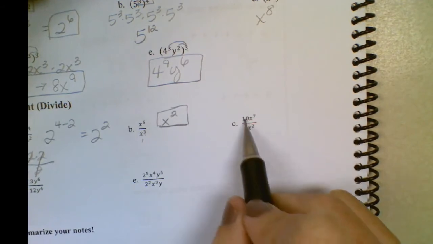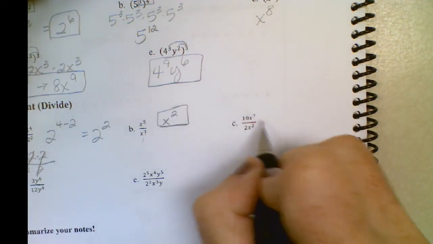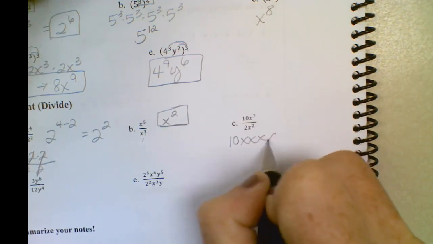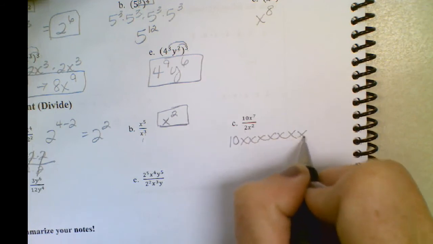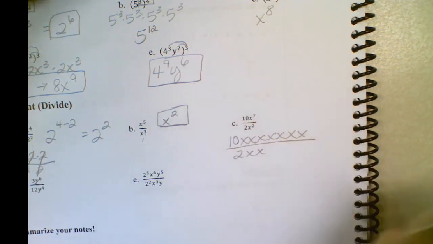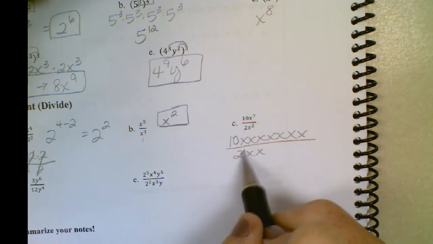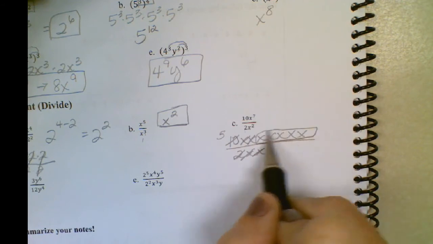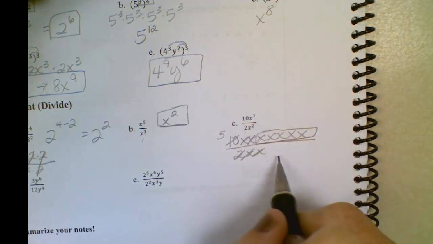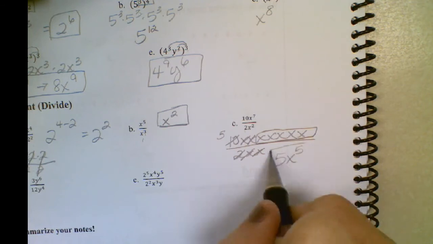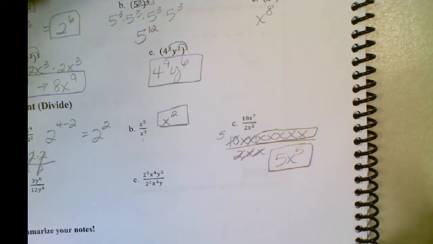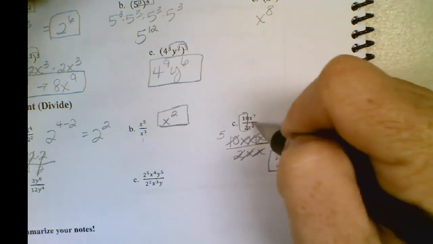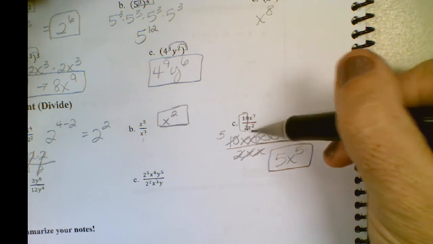Okay, coefficients here. Let's think about what this really means. This is 10, and then 7 x's, 1, 2, 3, 4, 5, 6, 7, and 2 x's, right? Well, 2 can go into 10 5 times, and 2 of those x's are going to cancel out, leaving only 5 left. So we really get 5x to the 5th. So coefficients are treated kind of as their own fraction. You just simplify that. And then you can ask yourself, do you have more x's on the top or the bottom, and by how much?